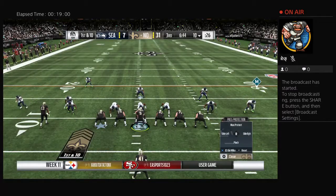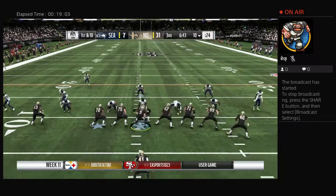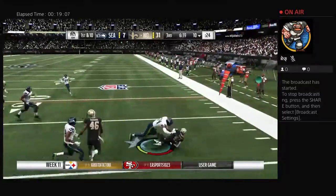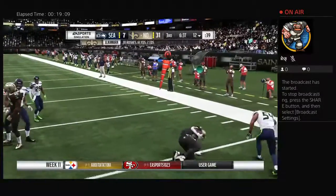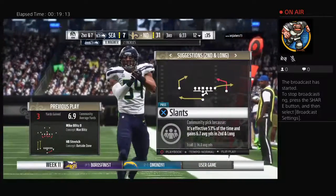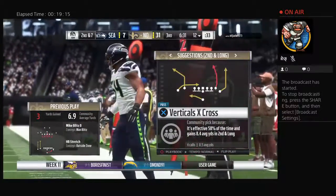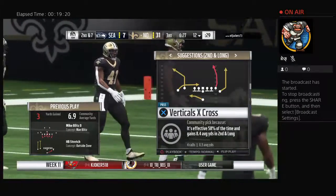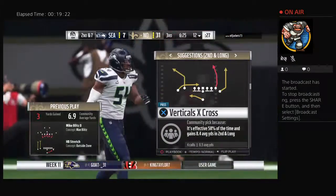But in this case, let's go into the virtual locker room, because here's what I think happened. They got in there and they said, listen, let's take control right away. Yeah, defense, we got the lead. Defense, don't give up any points. Turn the ball back over to the offense and let them go down and score and give us more of a cushion in the game. Check so far. Defense shut them down. Let's see what the offense gets done.